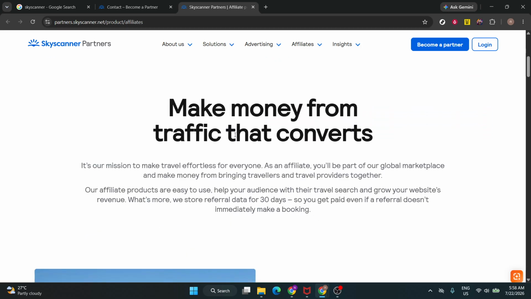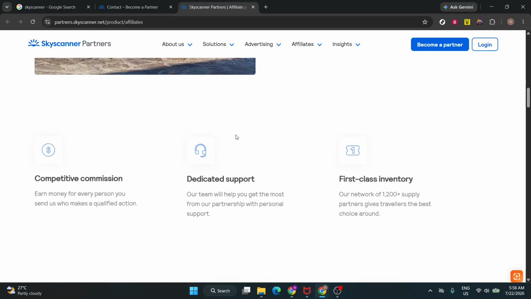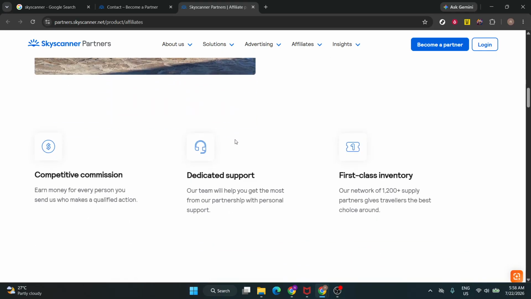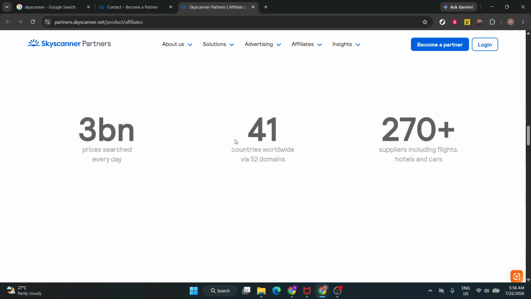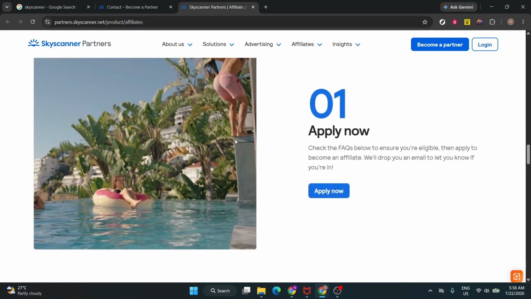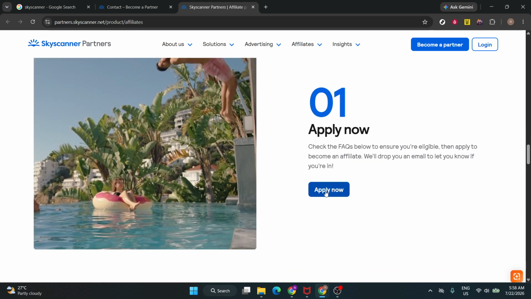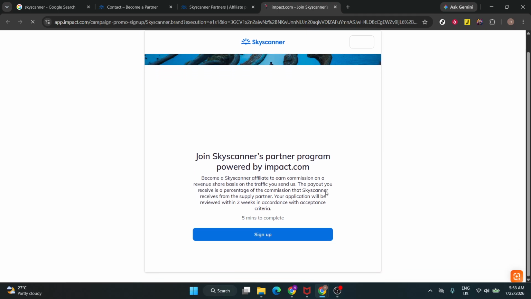From there, you'll be entering the official application flow for the Skyscanner affiliate program through their partner platform. As a quick tip, take your time reading each page carefully, especially any eligibility requirements or approval details. Even though the navigation is simple, understanding what the program expects will help you complete the process more smoothly and avoid mistakes. And that's how to set up a Skyscanner travel channel by joining the Skyscanner affiliate program. Once approved, you'll be able to start using affiliate links as part of your travel content strategy.